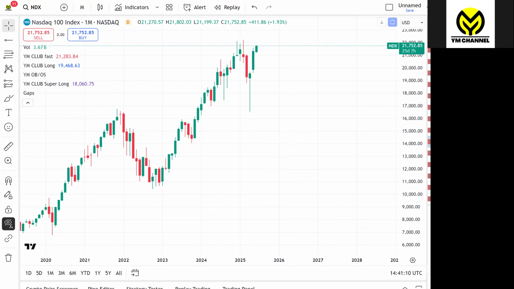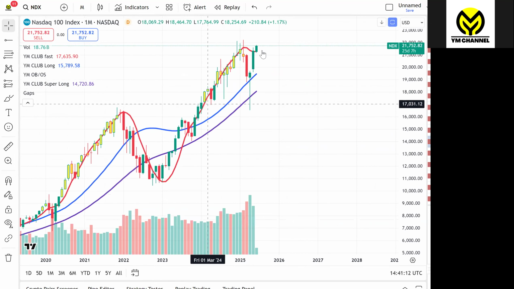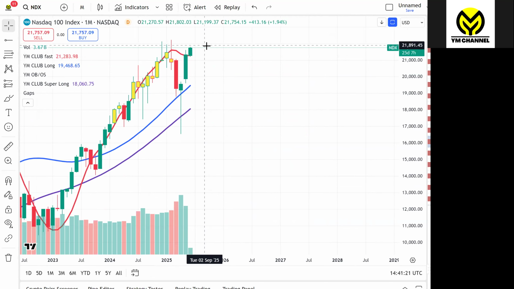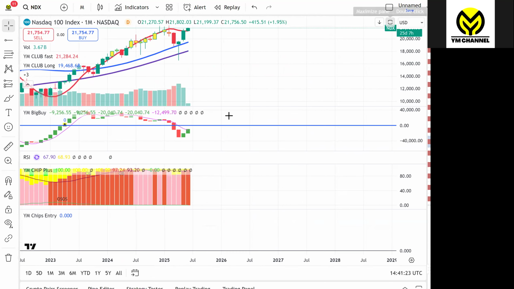And we look at the monthly chart, right? If we look at the monthly chart, look at this red line. The red line is getting flat. This is very good because we're getting flat. Is it possible we go above and change to an upward trend? It is possible. Now look at the fund.